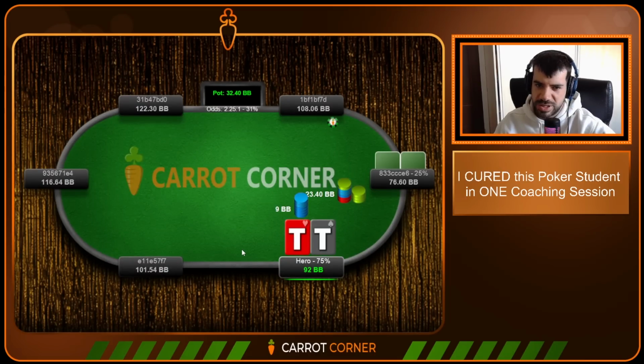I think fear can seep in here where the student gets protective over a stack and tries to avoid losing a stack to aces. If you have 10s against aces, blind versus blind, you're supposed to lose a stack. That's okay. Let's not go around trying to protect ourselves from the inevitable coolers of poker. But at the same time, let's not brandish the word cooler irresponsibly and call things coolers that aren't. So there's a happy medium there for sure. So I don't really like this. I think just jam and end everything here and deny equity.